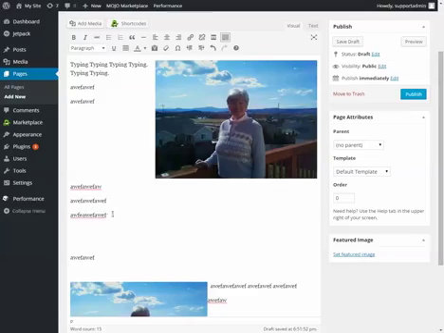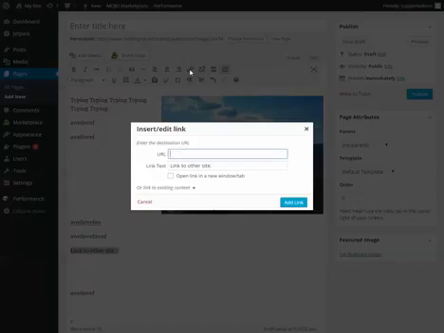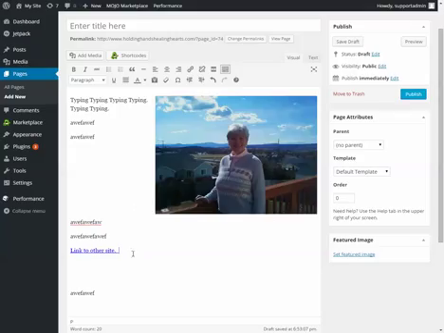Now if we wanted this to be linked to another site, highlight what you want the visitors to click on. There's this button for insert link. Clicking on that, URL, type in http:// wherever you want them to go, .com. Click add link. Now it's blue underlined. This means that they'll be able to click on it.